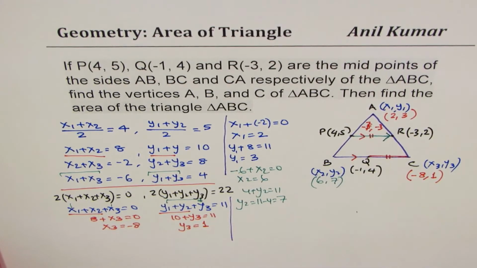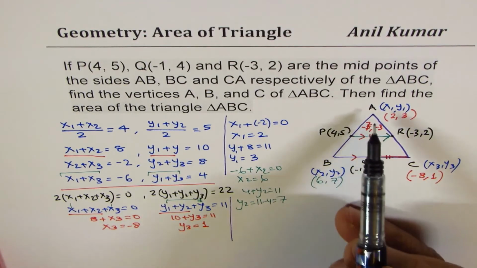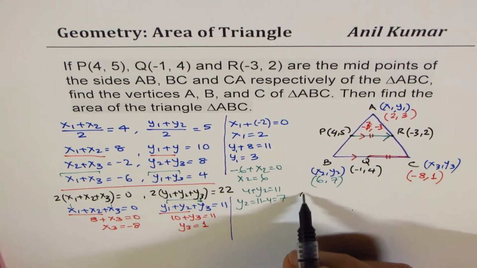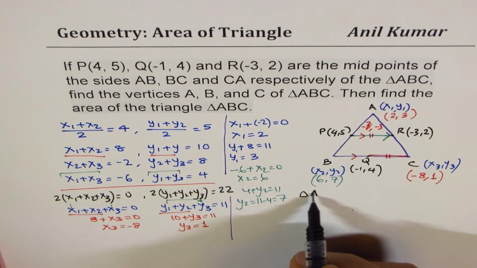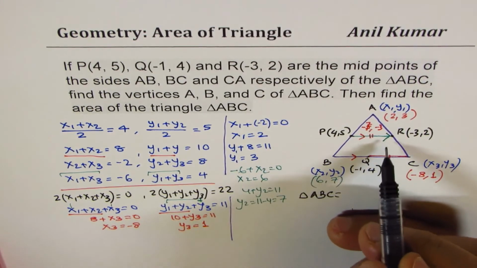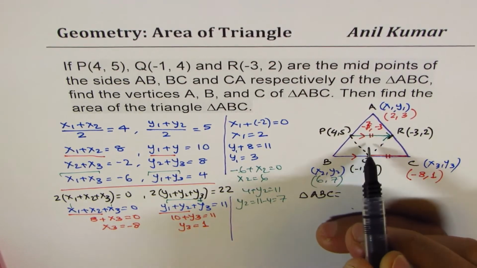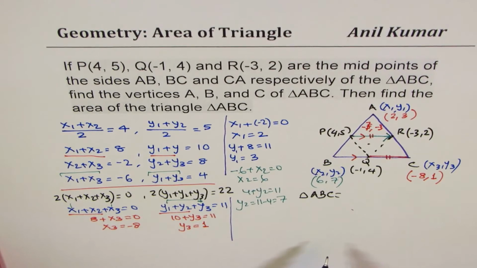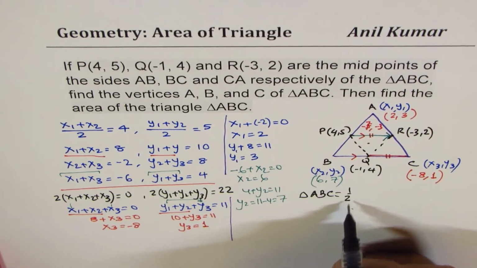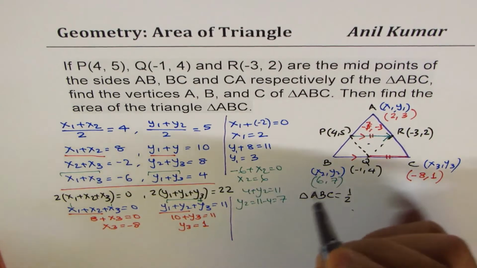Perfect. Now we have to find the area of the big triangle. So area of the big triangle, let's write down triangle ABC, right? It is definitely 4 times the area of, if I connect this, 4 times the area of this triangle, correct? Okay. Well, it's half of, so as I said, how do we remember which one to take away?